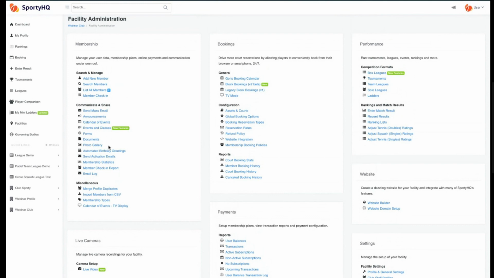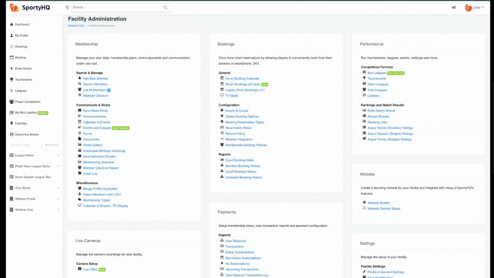So they're essentially features that are tied in to the website builder that make it really easy for you to add certain bits of information. So it might be your document locker, it might be your photo gallery, it might be your event calendar, it might be your news feed, it might be your rankings, might be anything. Most of the things that you can or will use on the club admin side of things are relatively easy to add to the website. I mean, very easy if it's one of these blocks.